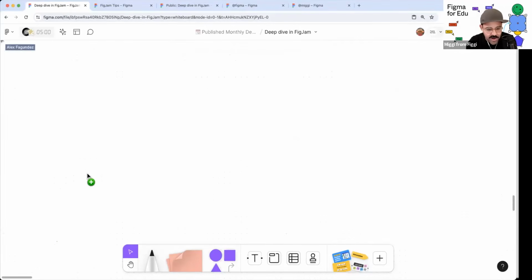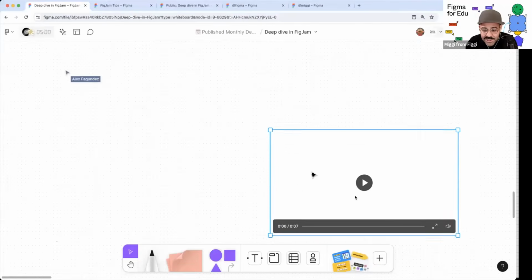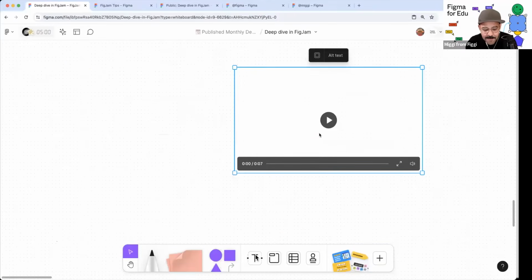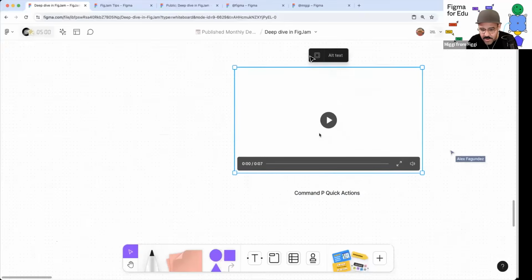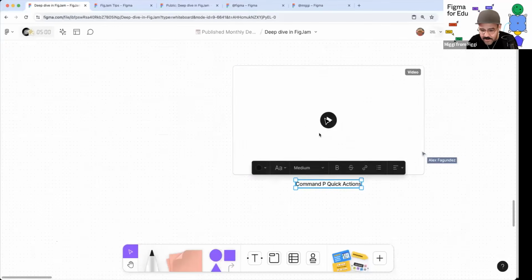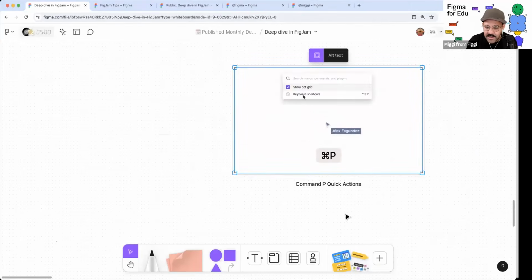I have a little recording and I'm going to drop it into the file. So Command P quick actions is going to give you the ability to trigger any number of things. Let's put a little border around that and then we can watch that. So there you go. And you see a little shortcut trigger, Command P and shortcut actions.